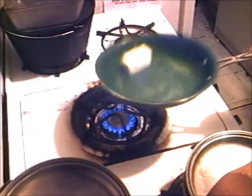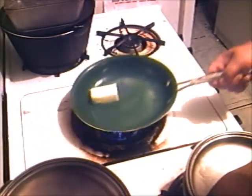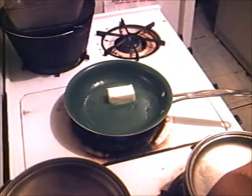Cooking it in the newfangled crockpot. Love you, huh? I got some blueberry cobbler on the way.